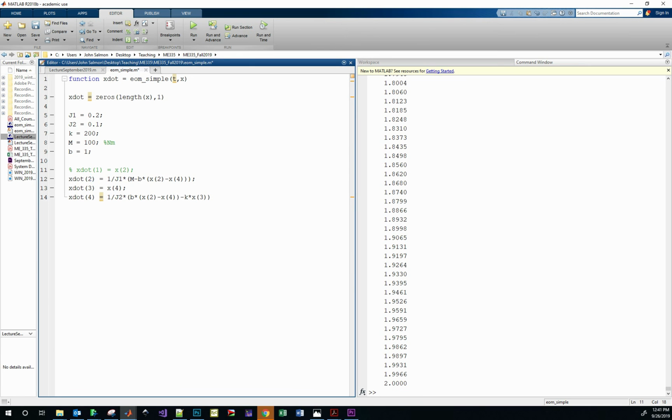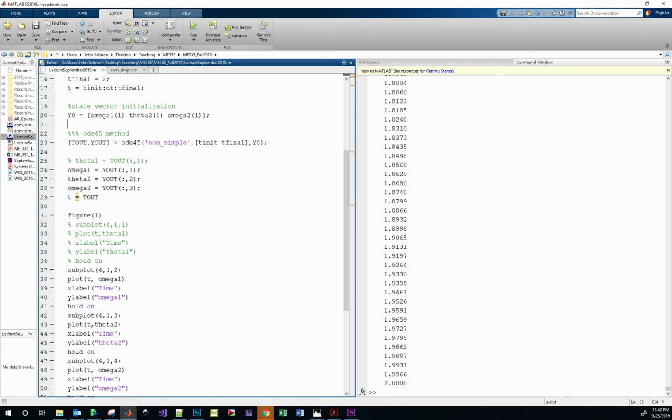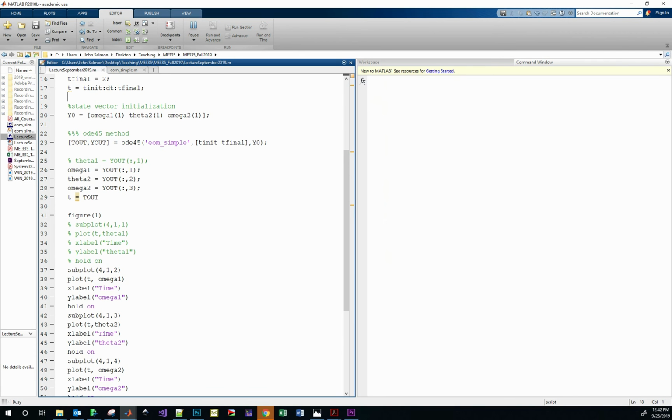So for example, 2's become 1's, 3's become 2's, and 4 become 3's. Okay, now we have 3 equations in our state variable form. We're going to come in here and let's see what the results are.